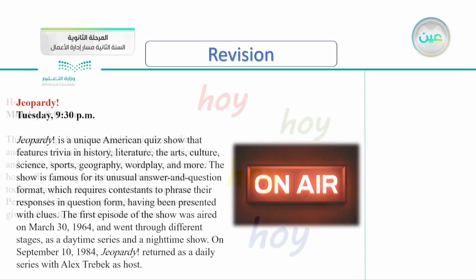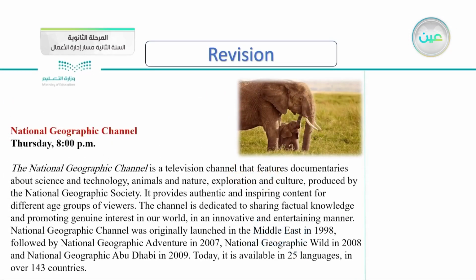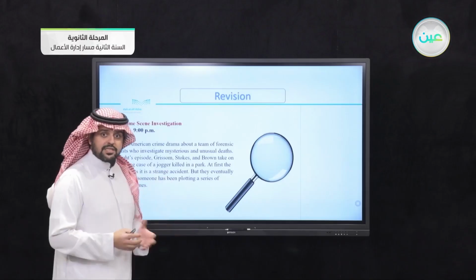family quiz show. Then we took Hoy. Also, this is a family quiz show. Then we took the National Geographic Channel. We learned a lot about the National Geographic Channel and its documentary movies, documentary series, TV programs, and so on. Then we discussed CSI, or Crime Scene Investigation, the TV series where we solve puzzles and mysteries.